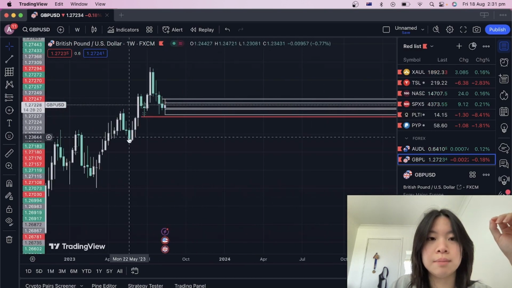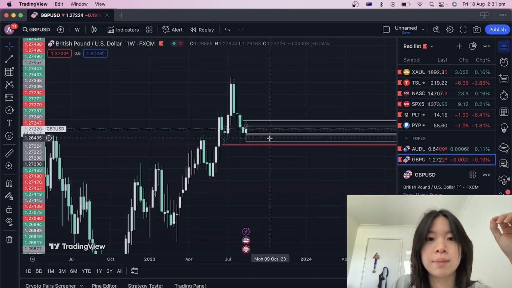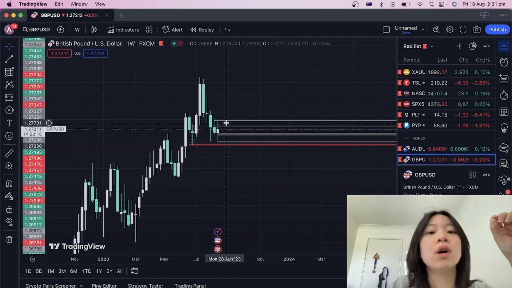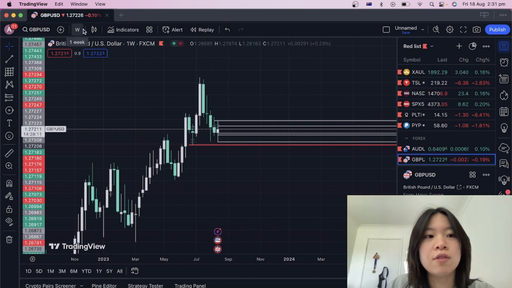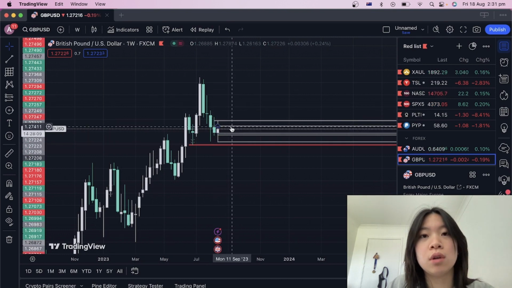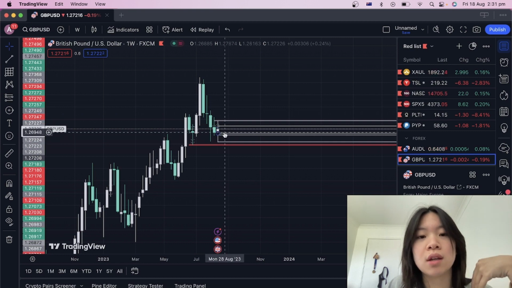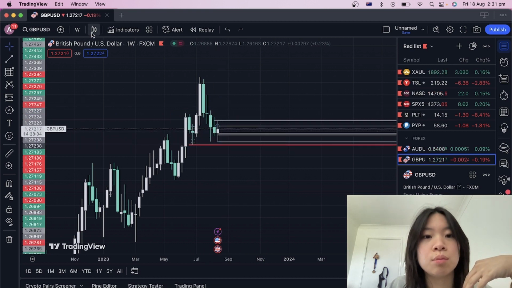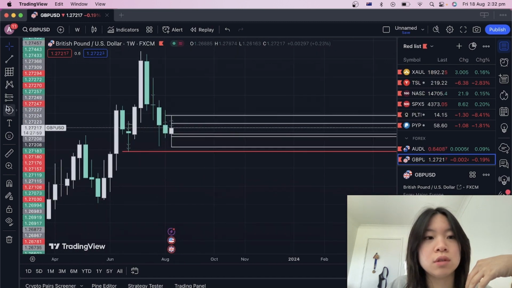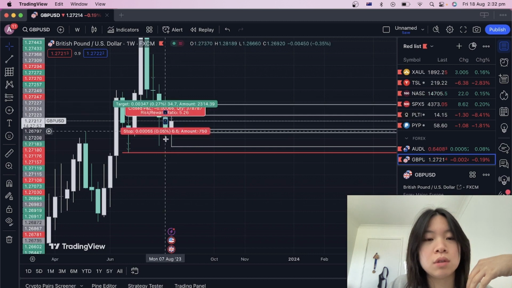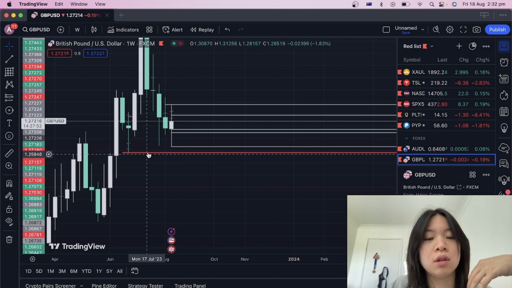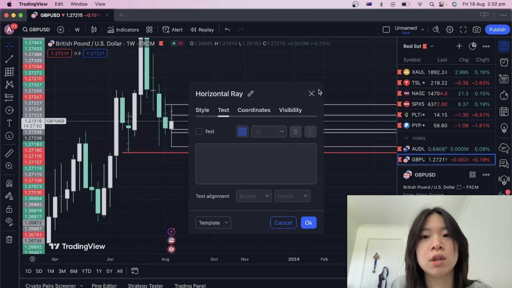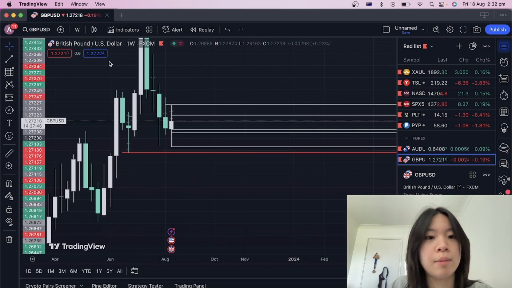So weekly is bullish. This red line is the previous low. This whole weekly candle is bullish at the moment. It's only 14 hours left until this weekly candle closes, so I think it's unlikely that this becomes green. So probably still bullish. Within this range, I doubt that it will come any lower than this. But this is the low that we have to take out for weekly to turn bearish. That's why I marked that as red there.